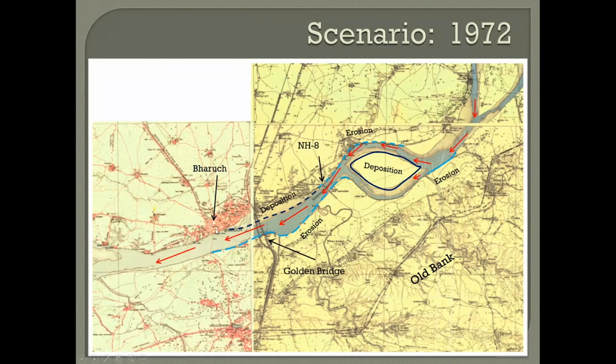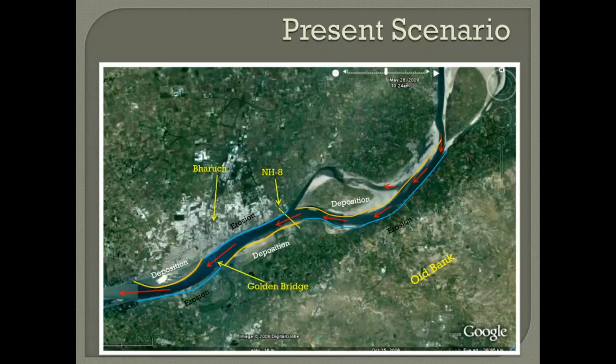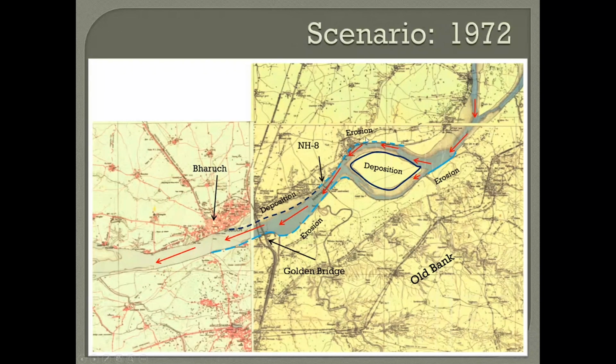And here if you compare the situation, you will be able to see the river was flowing more towards Bharuch. That sand deposit was not there. It's true. Whereas what was the change we observed? We observed the change. The river is now flowing on this road, which is towards the northern channel. As of today, the major flow of the river is on the southern channel, but if you see in 1972, the river is flowing on the northern channel.